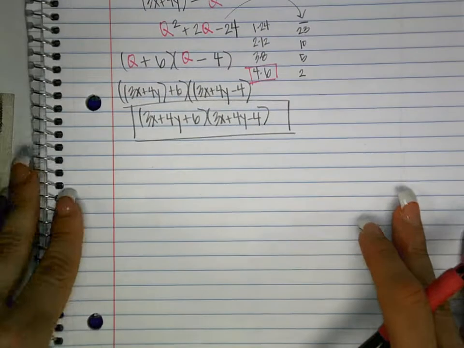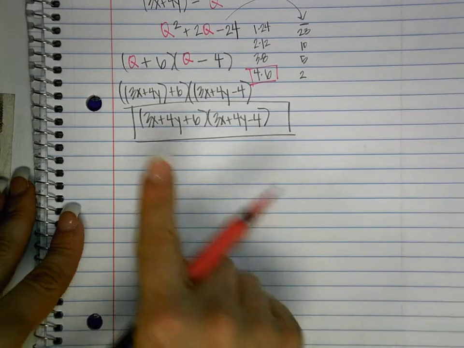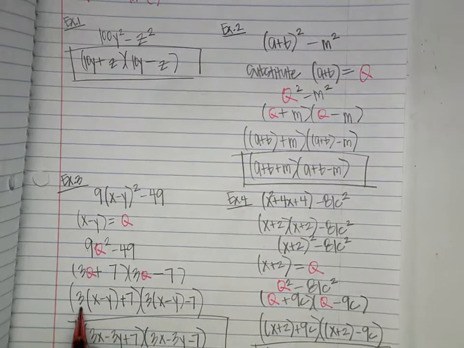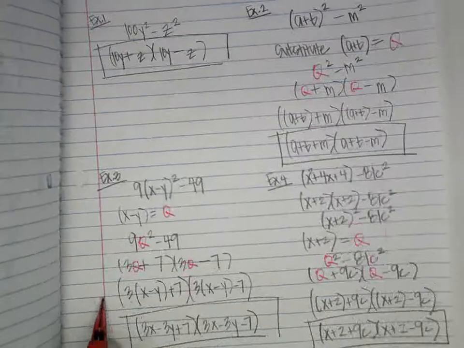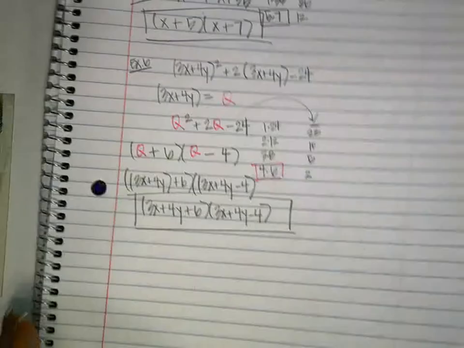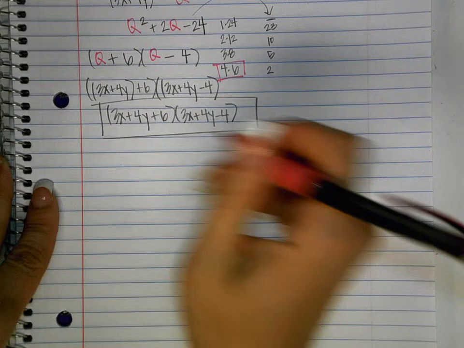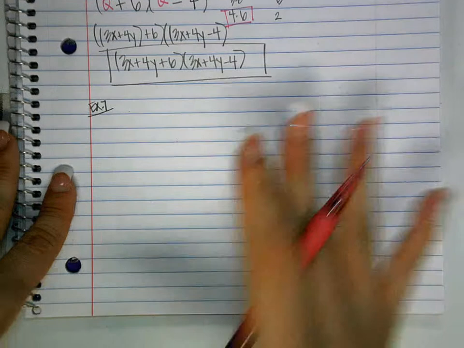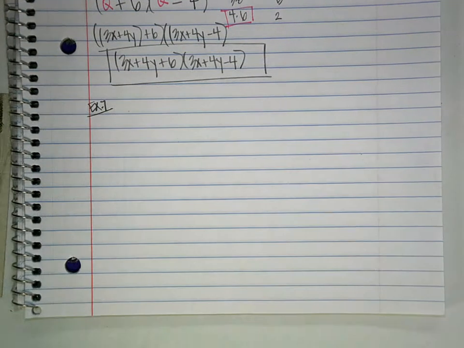Why do you have to have the internal parentheses? We want the internal parentheses just in case something does get distributed through. So like one of the ones we did at the beginning, this 3 had to be distributed through. So if you didn't have the internal parentheses, you wouldn't distribute it through correctly. Okay? And it's just mathematically correct to have parentheses first.